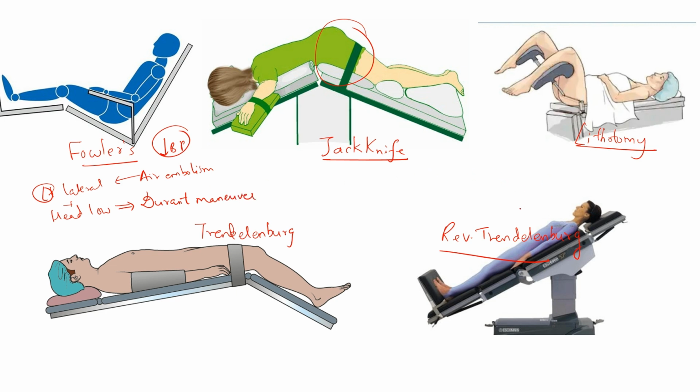And you know that reverse Trendelenburg we usually use with the face turned to the opposite side, when we do parotid surgery or neck surgeries like thyroid, etc., to facilitate venous drainage of the head and neck. We usually keep the patient in this position. Trendelenburg can be used for either varicose veins or some pelvic surgeries, etc. Lithotomy is again classically used for bottom cases like your fissure, fistula, hemorrhoids. Then jackknife, as we have already discussed, is for bottom surgeries again.